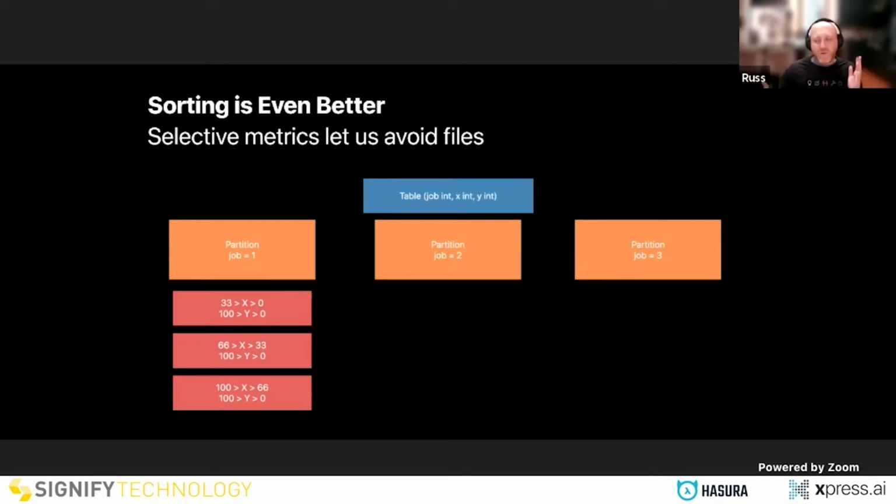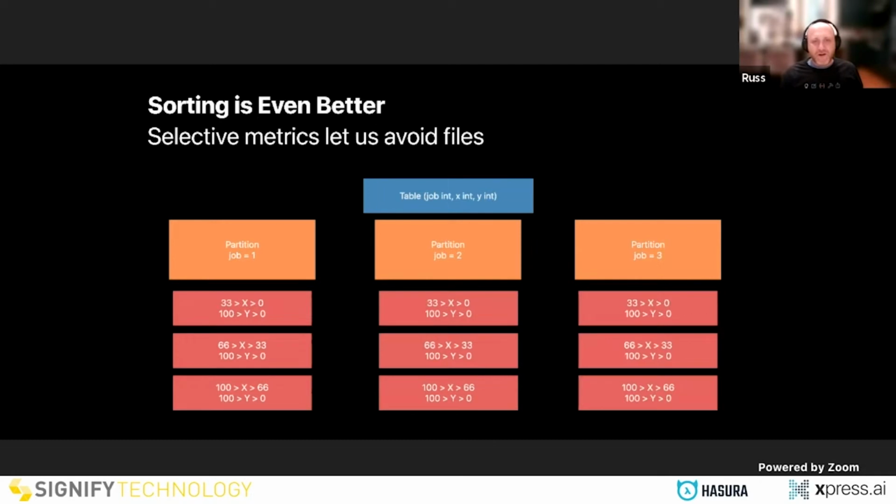Now, when we do our same query, we're going to be a lot better off. So we have all these partitions that now have their data ordered inside of them. When we do a query, select where job equals 1 and X equals 20, now only a single file matches. Our first step of pruning out the partitions eliminates 2/3 of the things here. And then having that X predicate is really beneficial when I look at my parquet file, because I know that only one parquet file has the possibility of having an X value equal to 20.